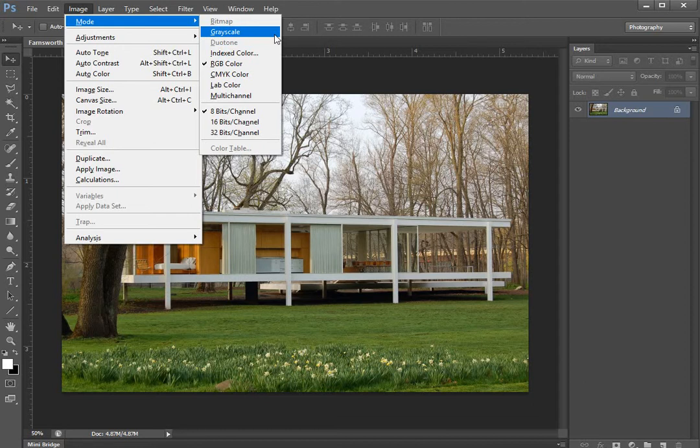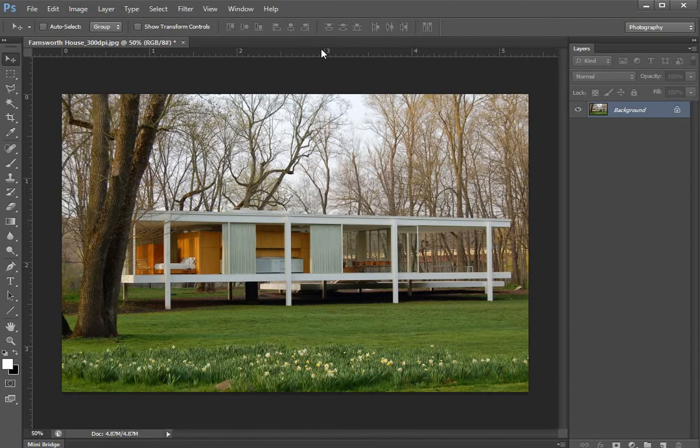It may also happen that if you open an image that was originally scanned, for example, in grayscale mode, some scanners will set themselves to grayscale when you are scanning a drawing. You may have to change the image out of that mode to RGB color in order to get some of the options that we're going to talk about in this video. So be aware of the image color mode and check that it is not in grayscale if you are having a hard time accessing all of the options that we talk about.